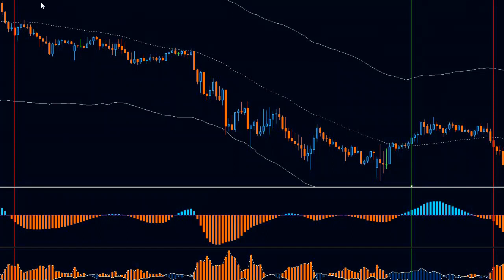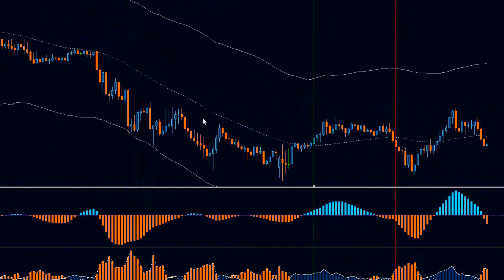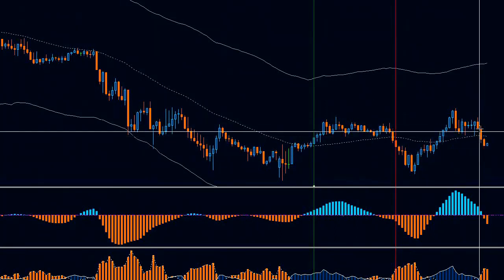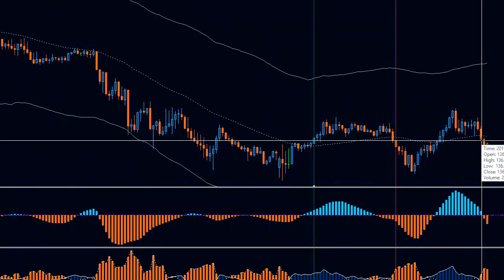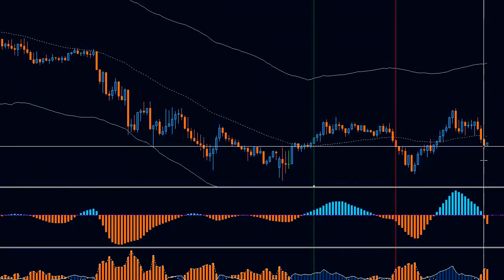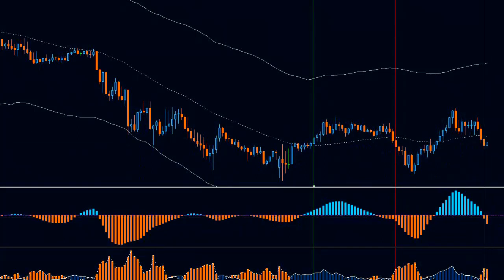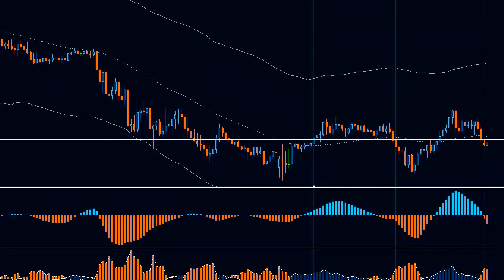So this is a chart of the pound yen 15-minute. It is current. You can see the date there. And I've set out just before the webinar a few examples that I could see just on this chart alone of potential trades, and there might even be some happening right now as we speak. You can see over here, for example, that price has crossed below the middle TMA line, and at this candle here, both of these indicators, the cloud price and cloud trend, were indicating orange. So I could have entered at the open of that candle to go short.